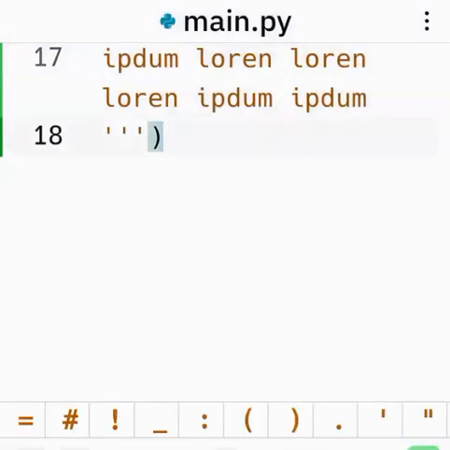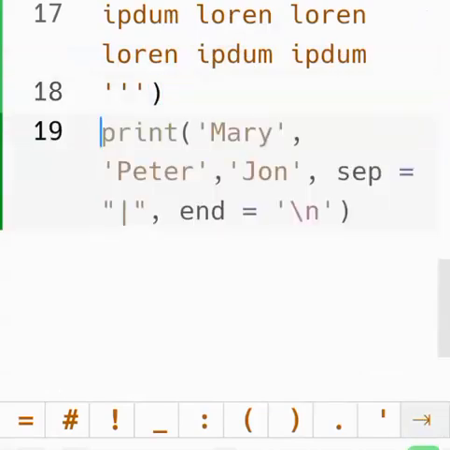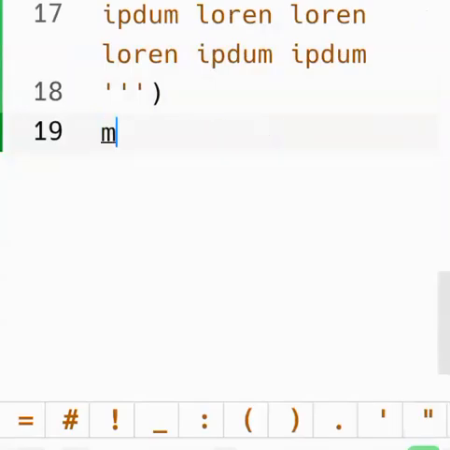So this is quite simple, right? Now we consider another example.